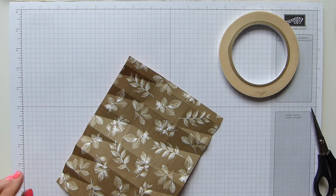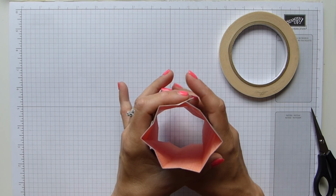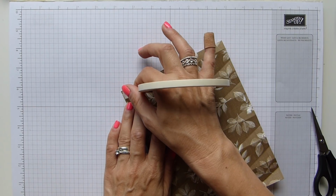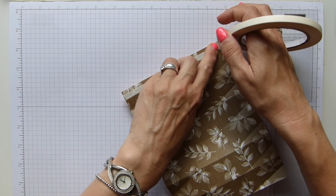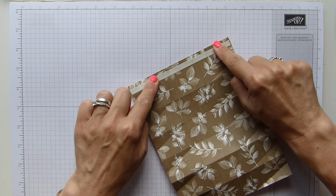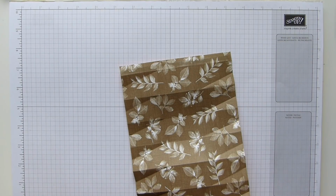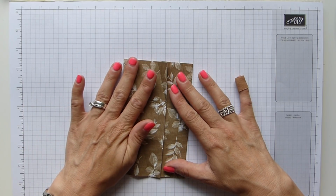So there we have our twist and close box. Pretty, pretty, pretty. So we need to adhere it. So all we need to do again is back in with the fabulous tear and tape right up to that edge where you've scored. Give it a good press, take the backing off, and then obviously you just need to line this up.